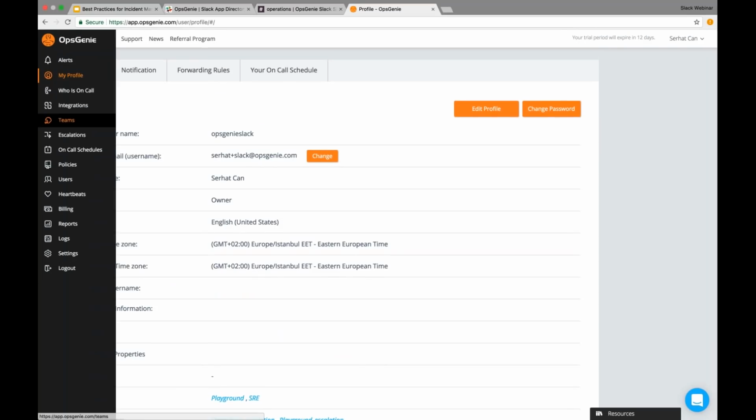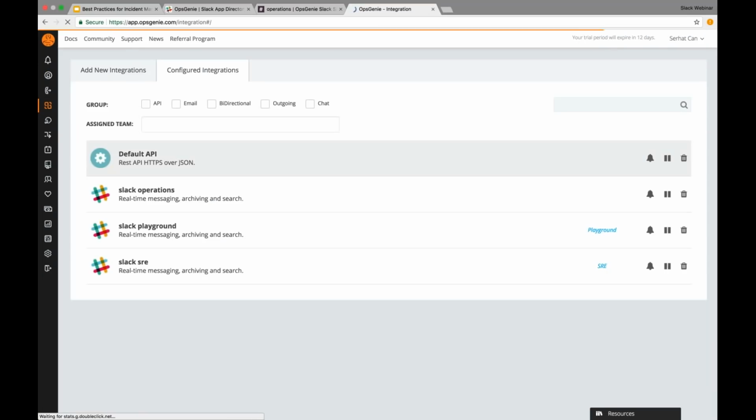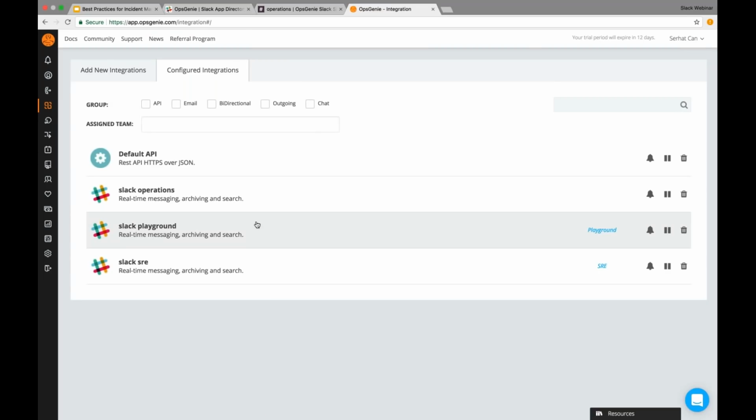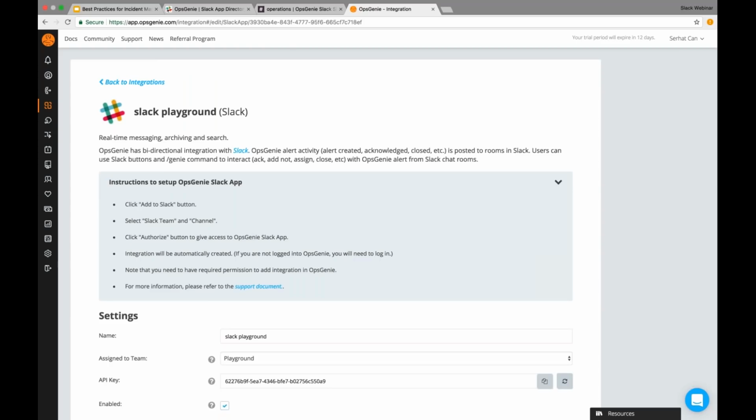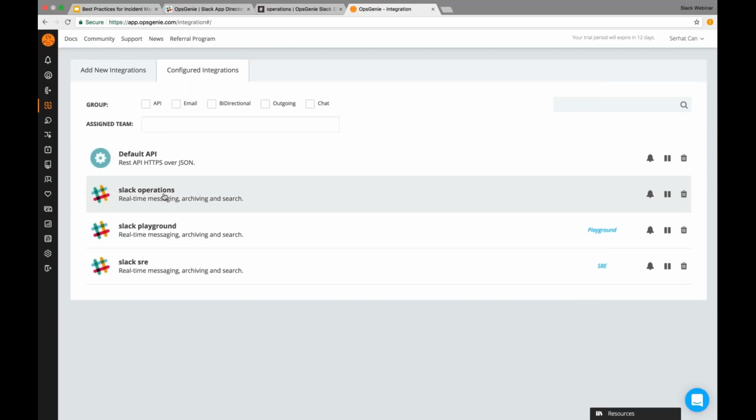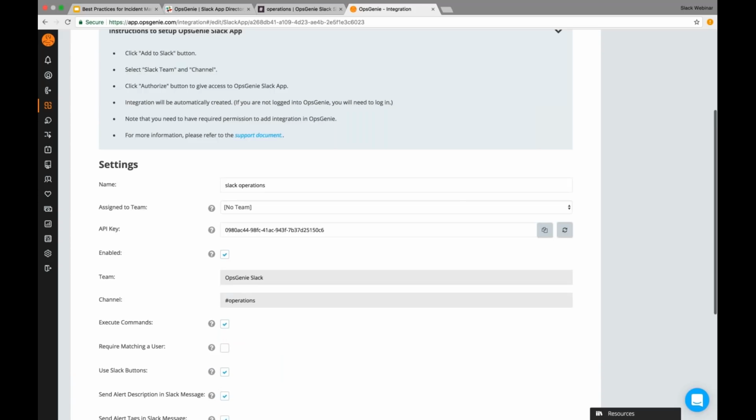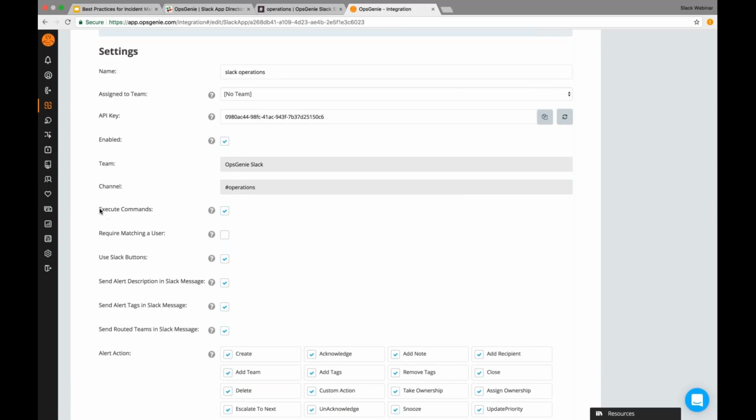Now let me go back to the integrations again, because I want to show you something important. Sometimes it's confusing, but it's pretty important. I'm going into the first integration I installed, the Slack Operations integration. As you can see, there is an option here called execute commands.